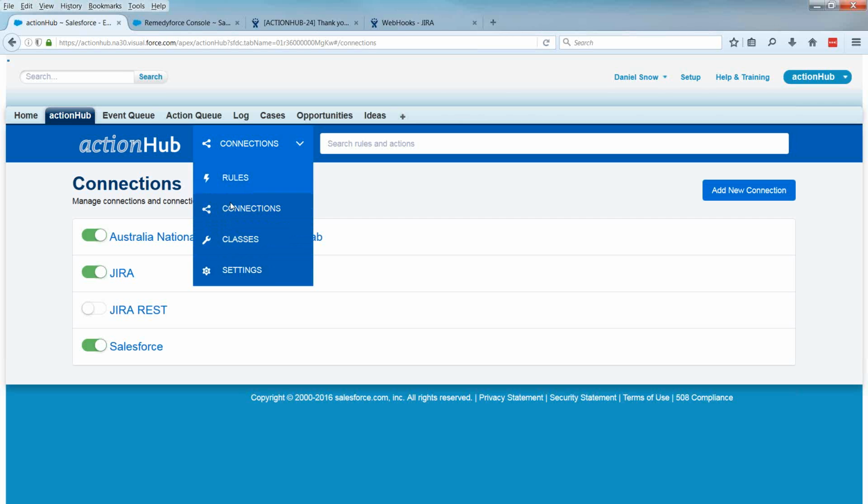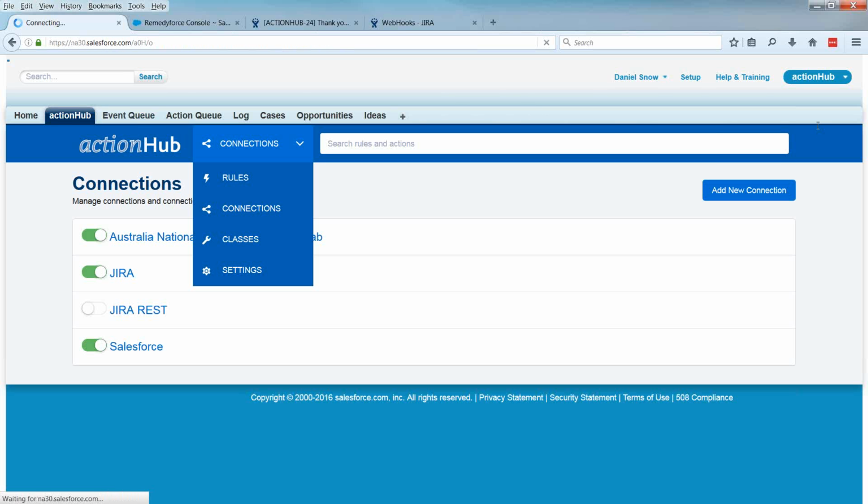We also have the ability to see activity in the system, so we can look at our event queue. This shows all the data actions coming in any direction from objects that we have rules written against.